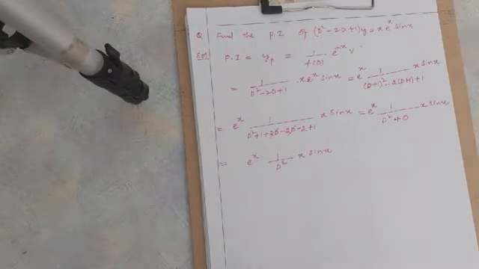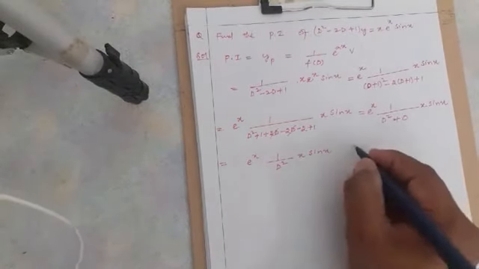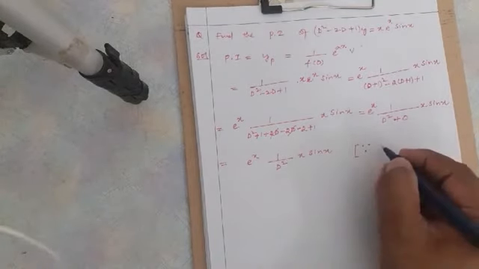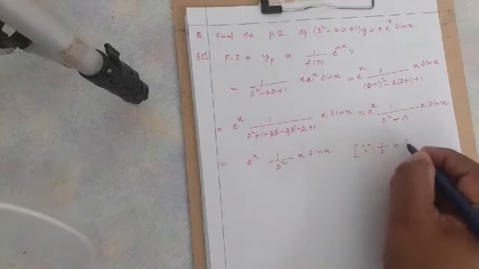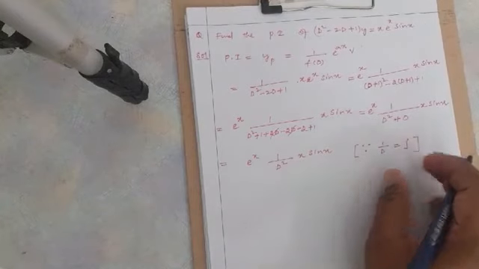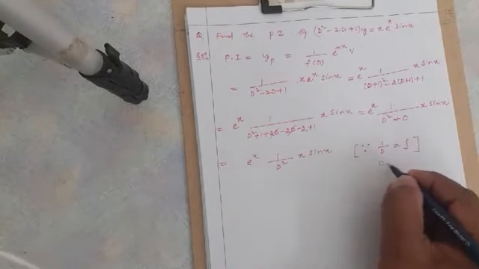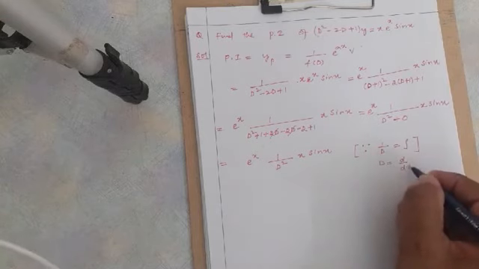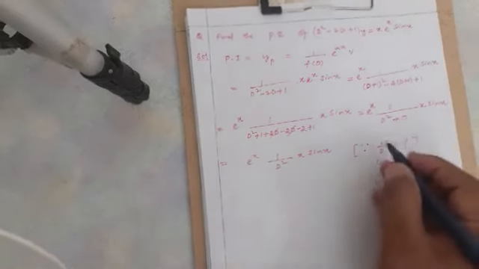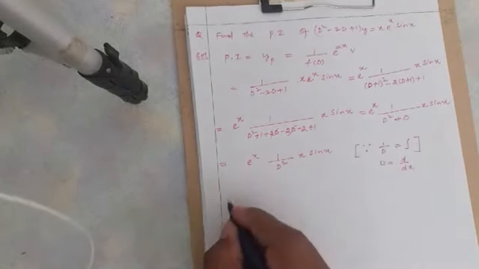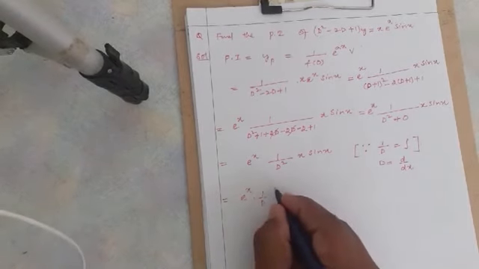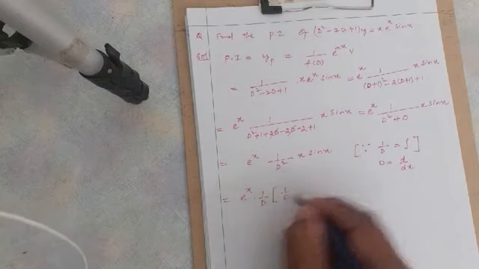As I have told you at the start of the unit, when we are starting particular integral, 1 upon D is equal to integral. When you get 1 by D, that can be considered as integral, and D I have told you to take as d by dx. This should be remembered when you are doing unit 3. So we write here e^x into 1 upon D of x sin x.